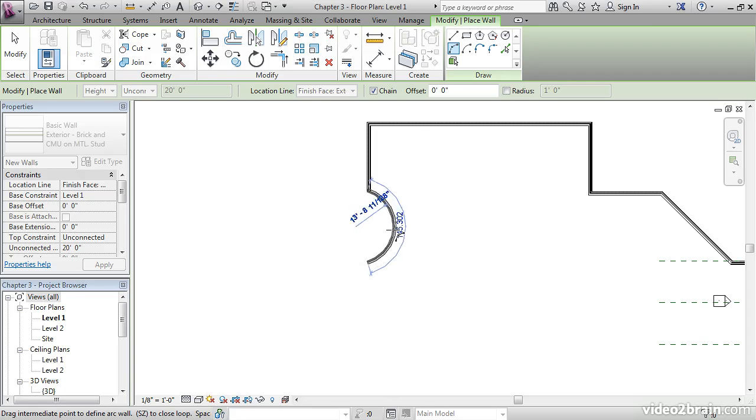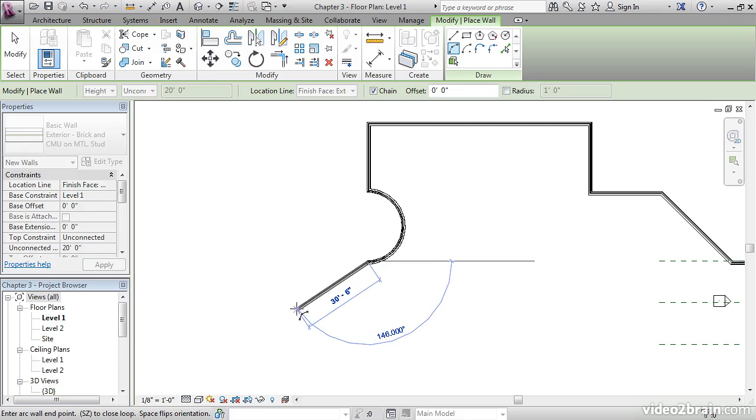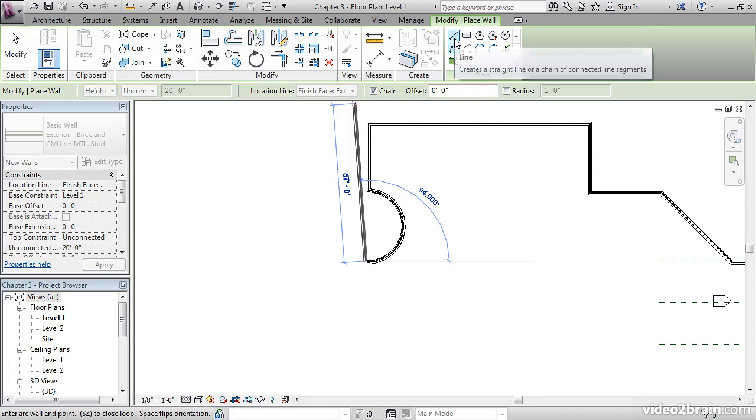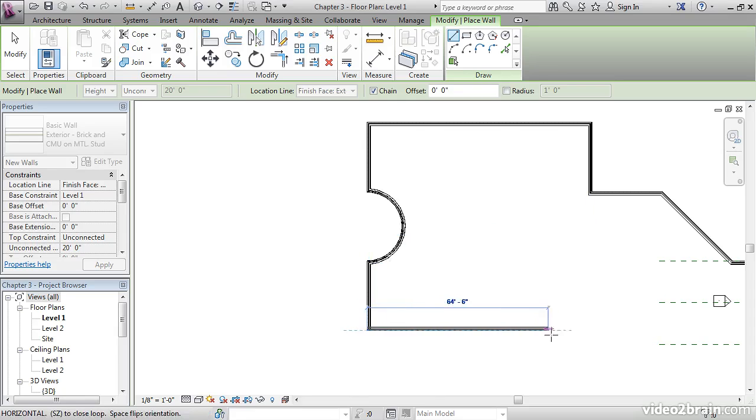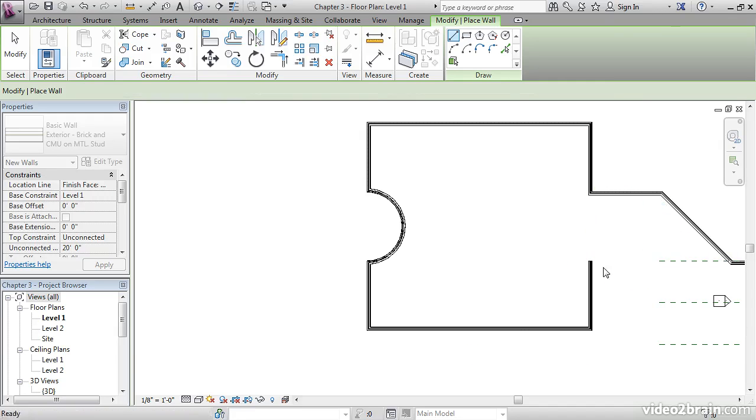Now just move your cursor to the right inside of the building and wait for Revit to snap that geometry. Once it snaps your wall into place, go ahead and pick that spot. On the draw panel, click your line button again, hit your spacebar to flip your wall, and let's come down 25 feet again. Let's move our cursor in this direction, and let's go 80 feet. Or, remember, you can just snap to the wall as it projects down. Move your cursor up 25 feet and hit enter. Now hit escape a couple times.